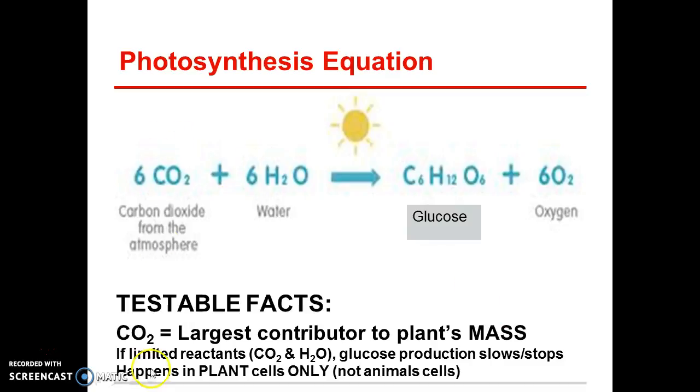And the next point is talking about if any of these reactants are limited in the environment, for example, if it doesn't rain for a long, long time, then photosynthesis comes to a halt, or at the very least, slows down. So these are like limiting factors also, and sunlight is included in that. So this glucose production would slow down if any of these were limited in the environment. And by the way, photosynthesis, only in plants, my friends, only in autotrophs. If you remember that vocab word from the first segment. Only in plants or autotrophs.